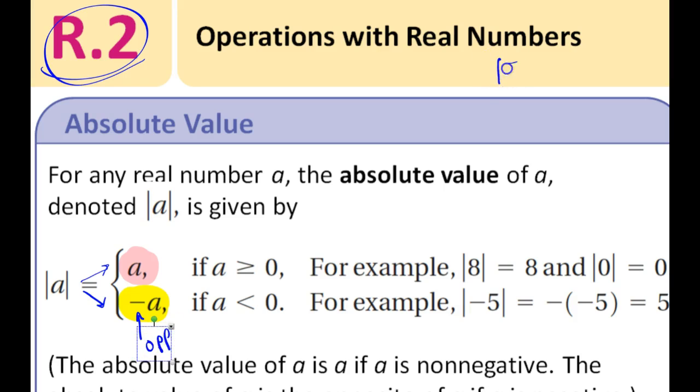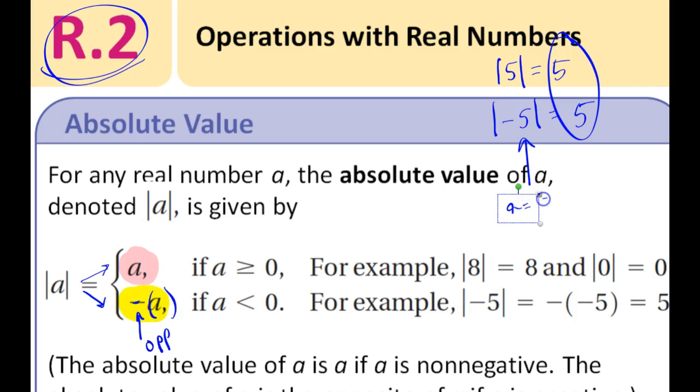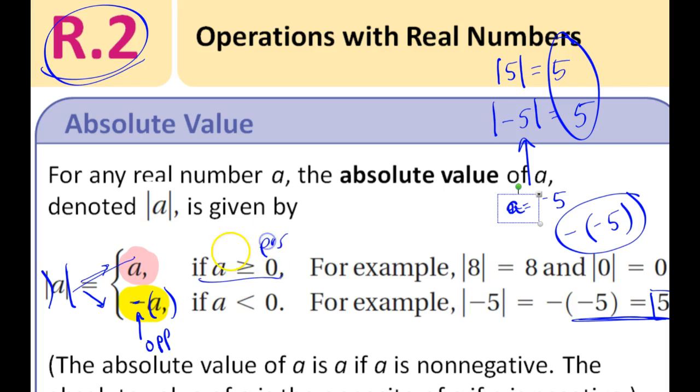So if I were to ask for the absolute value of 5, it's still 5. If I ask for the absolute value of negative 5, it's still exactly what you think it is. It's still 5. The answers are always positive. You're right. But what about the definition? Well, the definition says it's the opposite of my a term, and up here, a equaled negative 5. So we actually took the opposite of negative 5 to end up with this 5. So that's, again, according to the definition. The absolute value is sometimes a for those values that are positive, but it's the opposite of a negative number if a is negative.